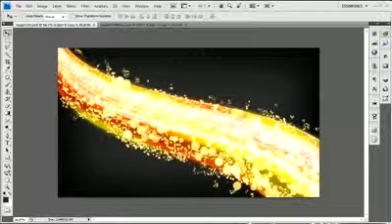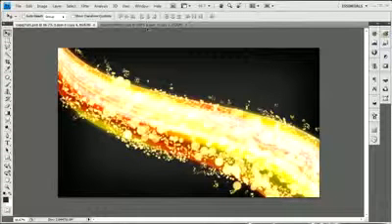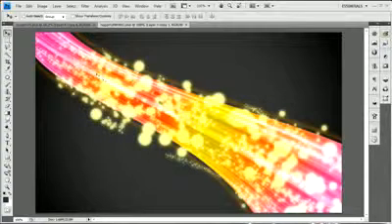Today we're going to take a look at creating this rainbow swath effect with all of these different sparkles jumping off it. Pretty easy effect to create, but we're going to use some kind of cool techniques to get to this finished product. And here is another take on it, really using the same exact method, but you can get a lot of different looks using this particular method.